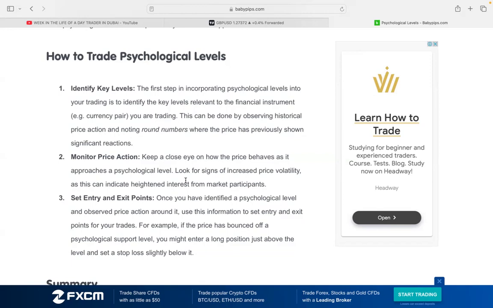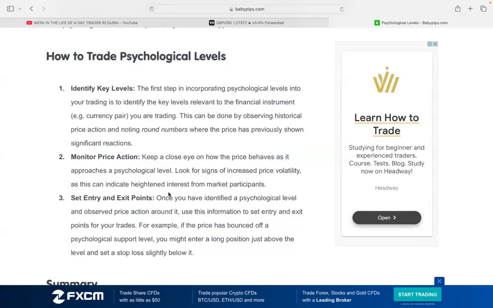That's why when I talk about trading, I talk about trading in a way that you have to spend your chart time, because when you spend time on the chart, that's only when you can be able to identify these things. You can be confident to use these things when they appear. The next thing is set your entry and exit point at these levels. So now my trading plan, this is how I enter the market and this is how I get out. I enter at a psychological level and I get out at a psychological level.